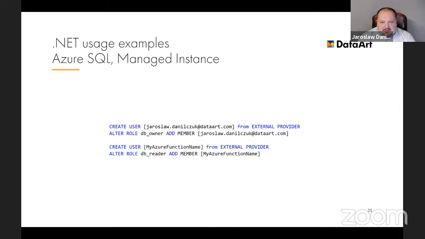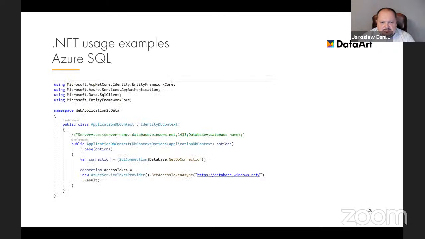And now the rest, how easy it is to access Azure SQL depends on what technology you're using. If you're using .NET 4.6 to 4.7, maybe 4.8, or you are using .NET Core with some older libraries, you can do it in a pretty simple way. For .NET Core, it's enough to, in the constructor of DB context, just get the DB connection that's created and assign an access token. This access token can be retrieved from Azure Service Token Provider. It's maybe not that simple as in storage, but it's also a one-liner, no usernames, no passwords.